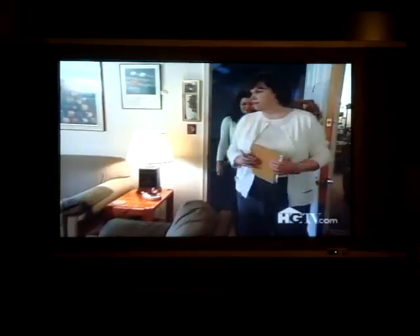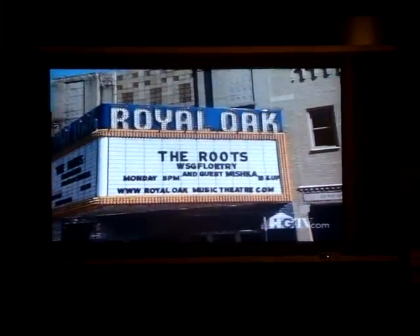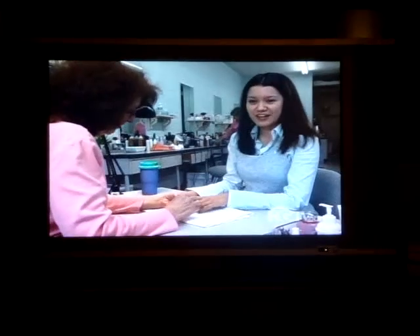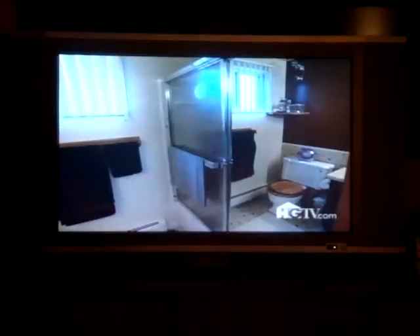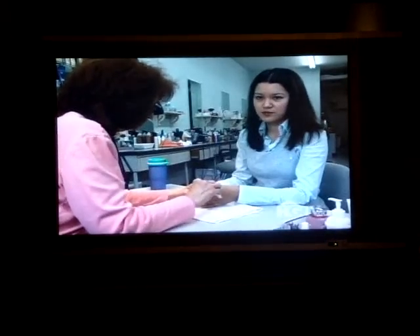At the budget-friendly price tag of $89,900, the last choice is a one-bedroom, one-bath condo. The other condo in Royal Oak, priced around $89,000, is really cute, so I like that one a lot. It's in a great location, which is definitely a big contender for me. The only thing is it is a one-bedroom, one-bath, so it doesn't have the extra space I was kind of looking for, but I guess it just gives me something to think about.